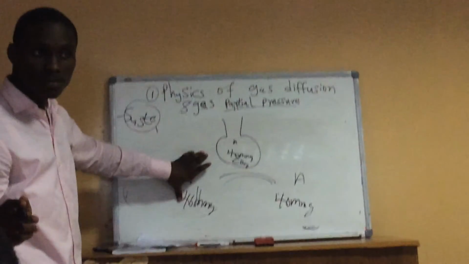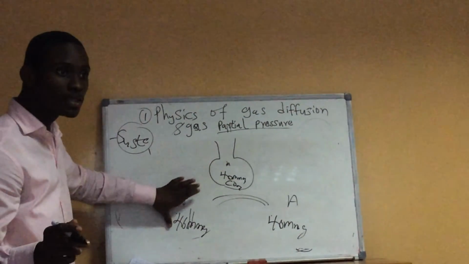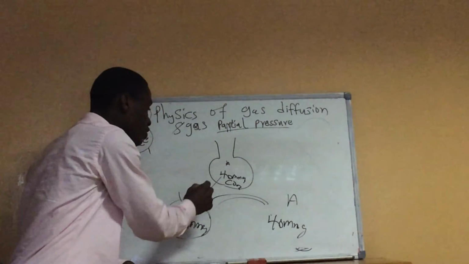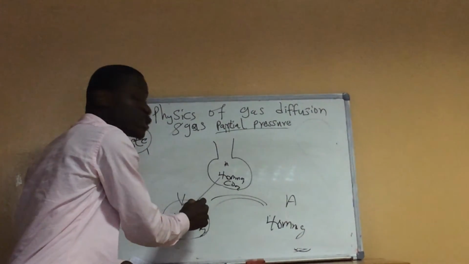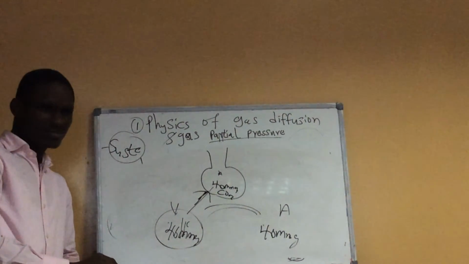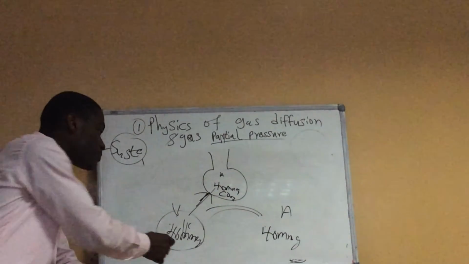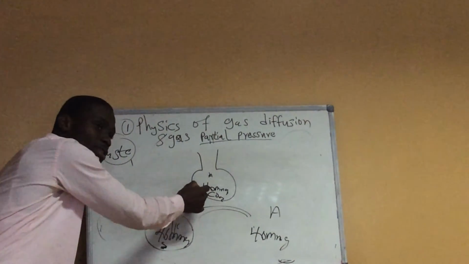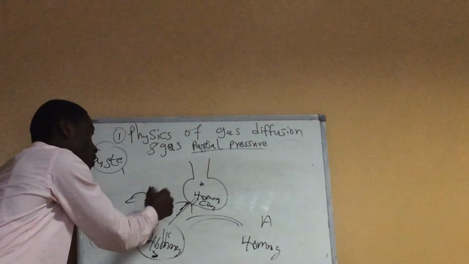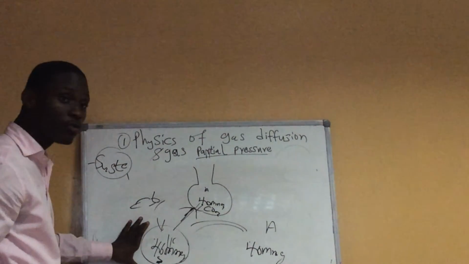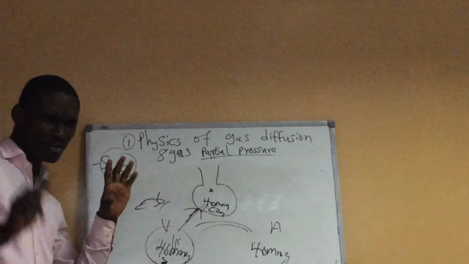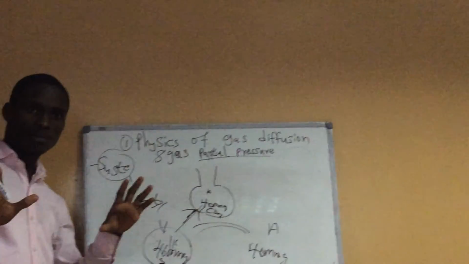Are we getting it? What are we seeing? A pressure gradient. So when this is 46, it will allow for movement of gas from venous blood into the alveoli. Due to this pressure gradient, this is 46, this is 40. What's the differential? 46 minus 40 is 6. So this is the pressure that allows for movement of CO2 from venous blood into the alveoli. Are we getting the point very clear?